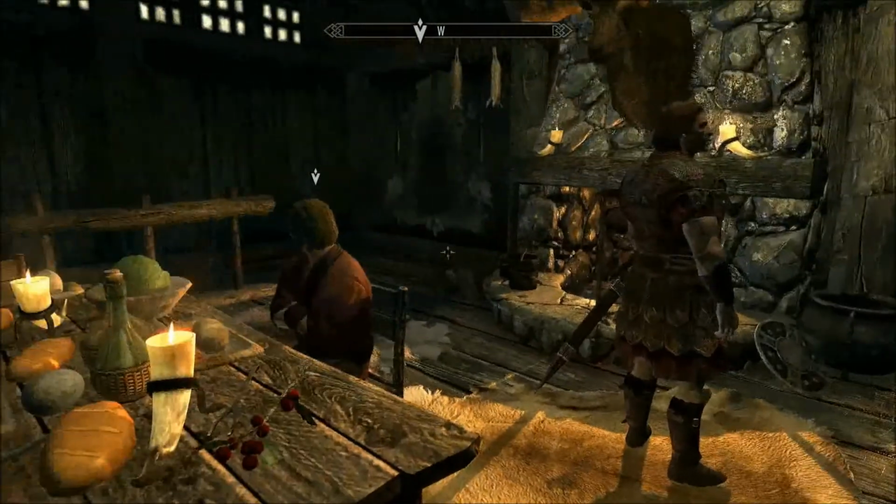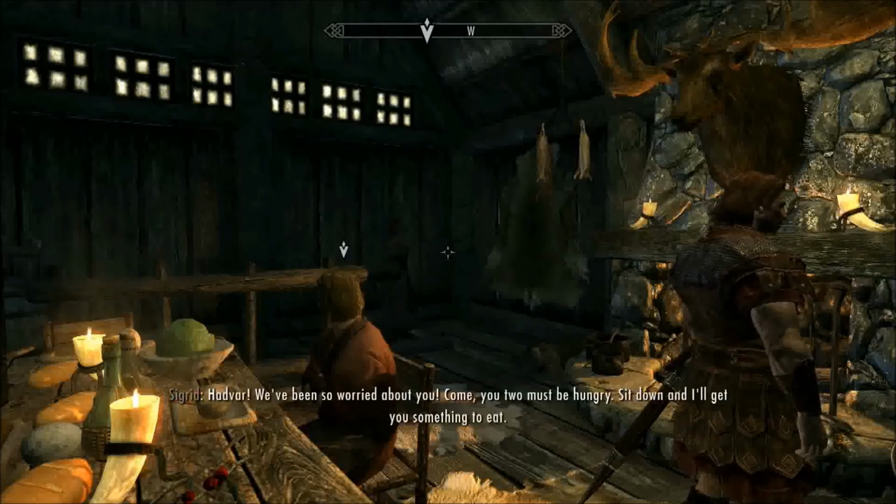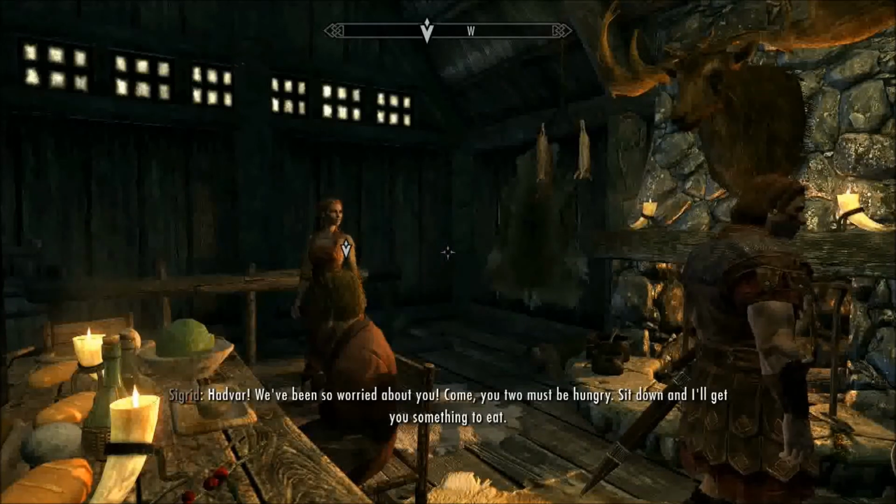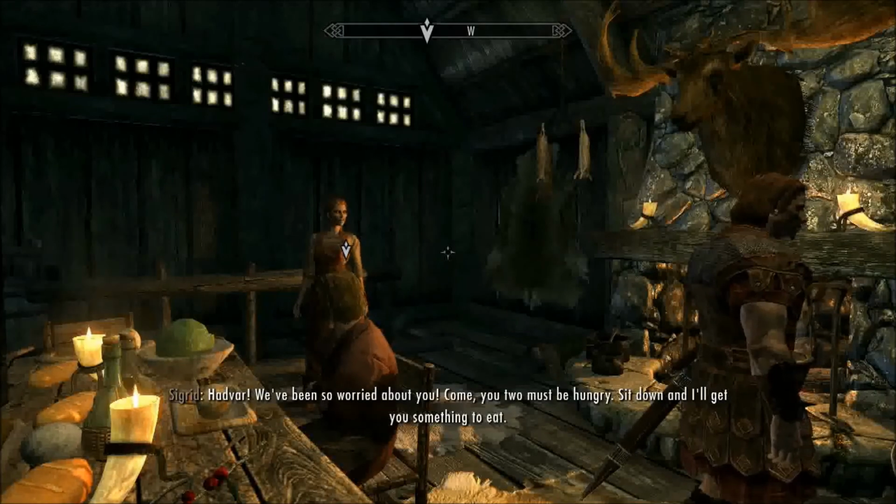What I was saying was, there's certain advantages to taking the blacksmith. I'll go over them after this. We've been so worried about you. Come, you two must be hungry. Sit down and I'll get you something to eat.